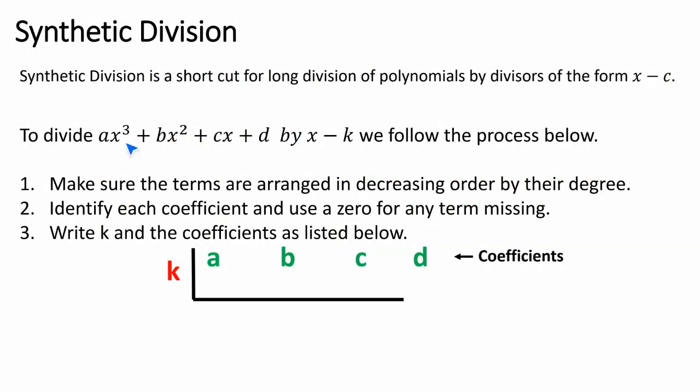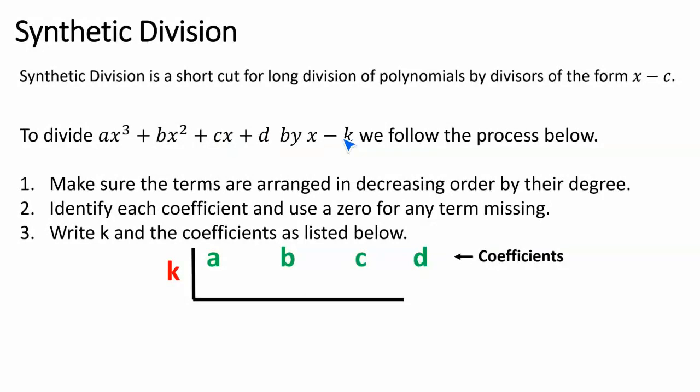We are going to put our terms in descending order, so the exponents are 3, 2, 1, and so on. If anything is missing, for example, if cx was missing, then we're going to use a placeholder of 0. The way this works is we write down our coefficients. My coefficient for the first term is a, the second term has a coefficient of b, the third one has a coefficient of c, and then we have d.